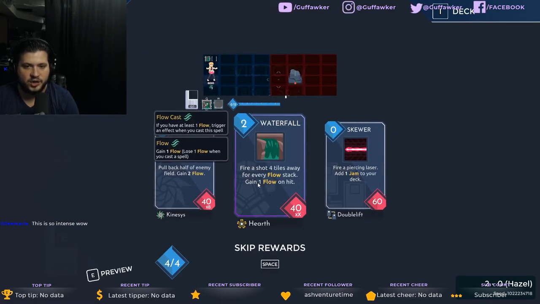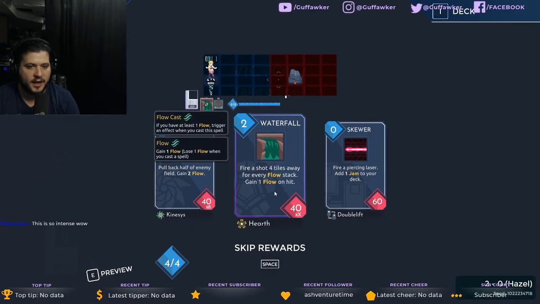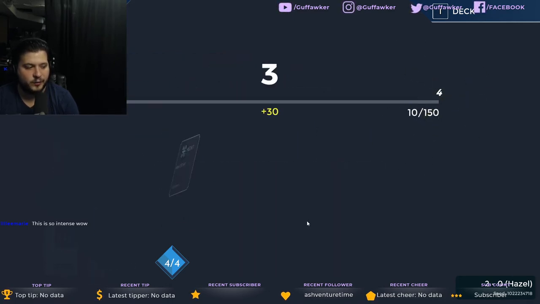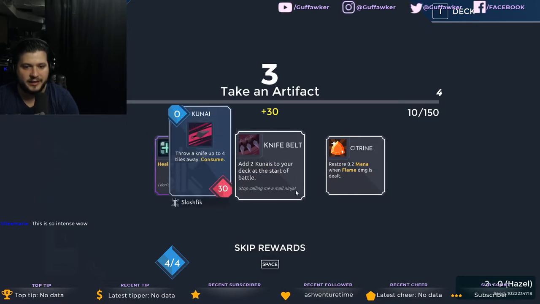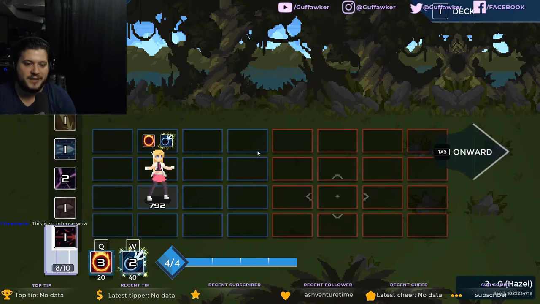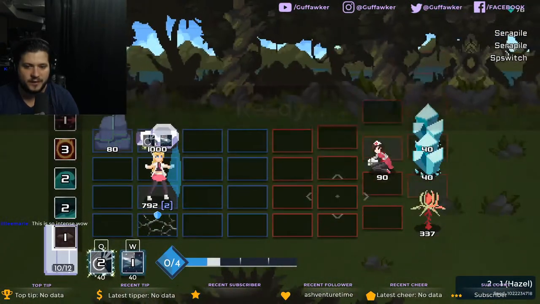Fire a shot four tiles away. For every flow stack, gain one flow on hit. Okay. Pull back half the enemy field and gain two flow. I like the idea of Undertow, I think. It lets us kind of manage where they're at a little bit better. Heal 250 HP. We could use that. Ooh, add two kunai at the start of the battle. Oh, that was when flame damage was dealt. We had a lot of flame damage. All right. What is this? Let's go for the mini boss. I'm feeling it.